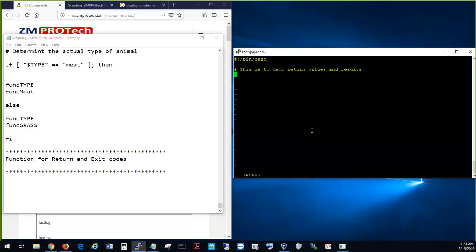So we're gonna go global variable. So global variable is yes equals 0, no equals 1. Okay, and then we're going to declare something called first equal $1, second equal $2, third equal $3.